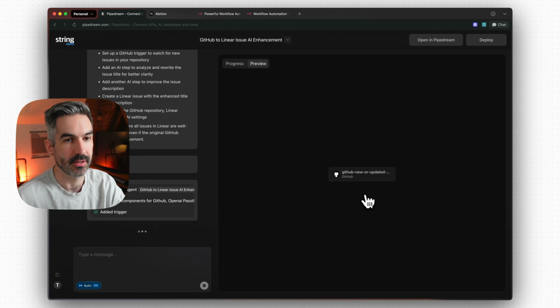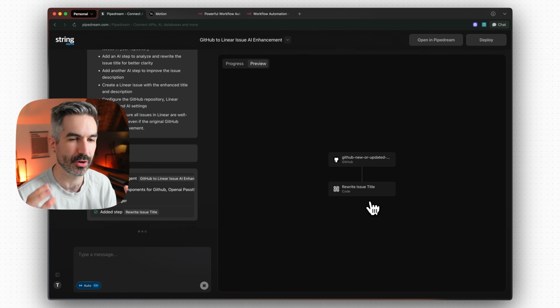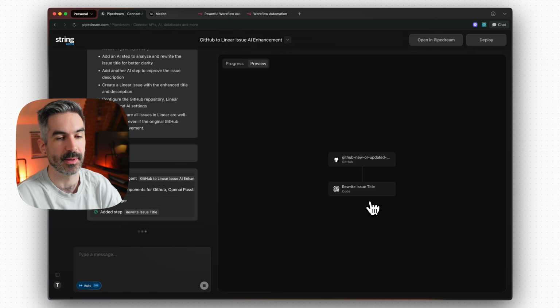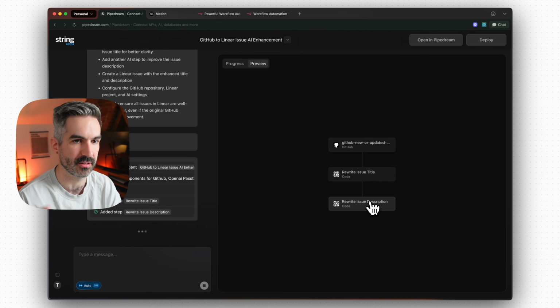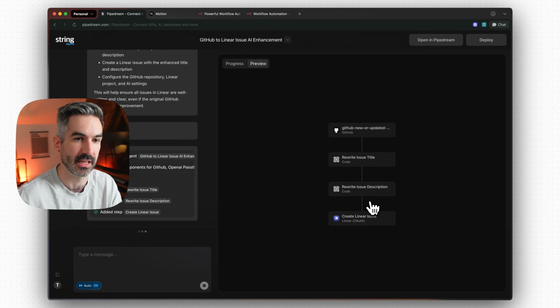Now, I wouldn't recommend using this method if you are building an app and you want to create AI agent functionality in that app, because it is going to be a very expensive way of enabling that. But it can be a really good way of getting started building AI agents, and also for building AI agents for internal usage inside your own company or for other companies to use internally as well.